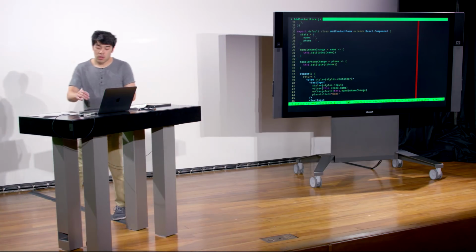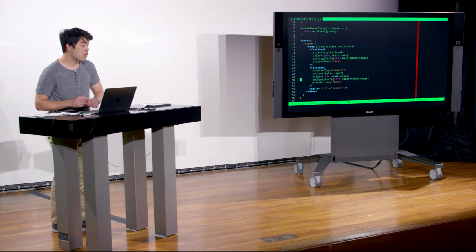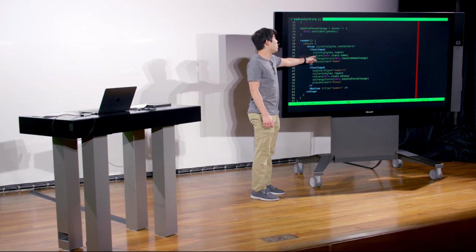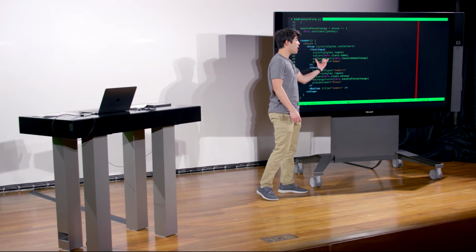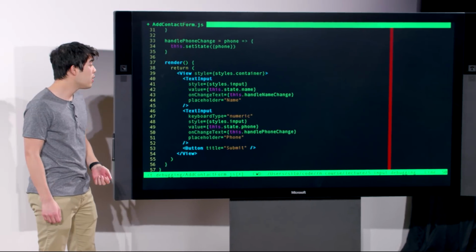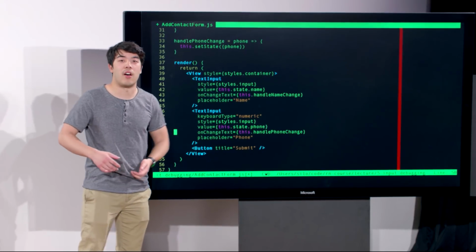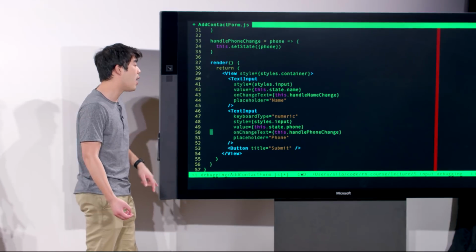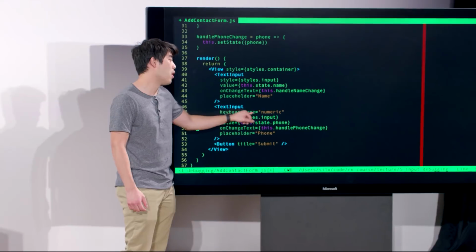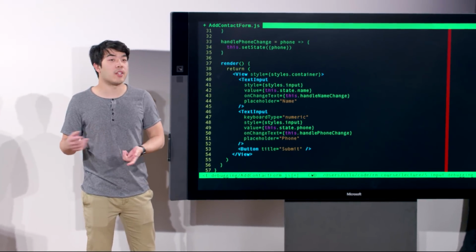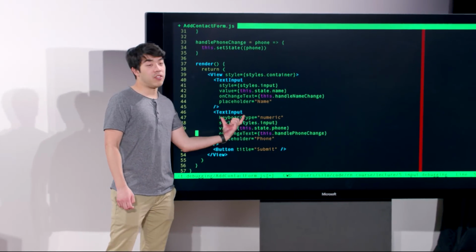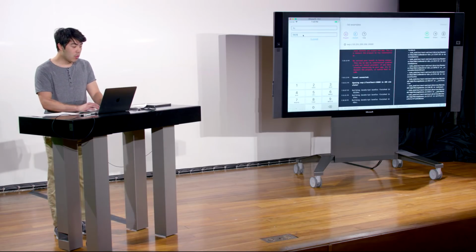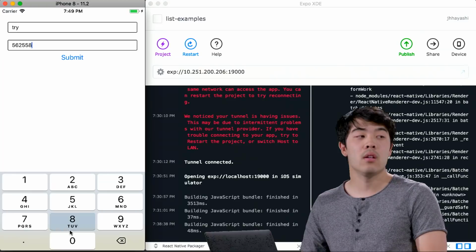And then in the render function, we just define those two text inputs. One has a value of this.state.name. Every time we change this.state.name, the value is then reflected in this text input. We set its onChangeText prop to equal that handleNameChange function that we defined above. And then as a placeholder, we wrote name so that when the field is blank, the user knows what they're supposed to type in there. Then we have the same text input down here for phone, with the one difference being the keyboard type. We don't really want users to be able to type letters into the text input, so we said only that numeric keyboard should pop up. As we see in our app, when we click on the text input here, we only see the numbers.